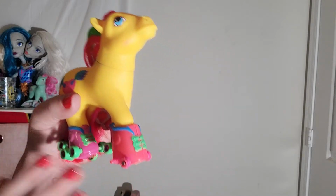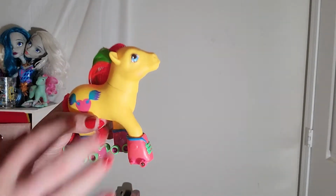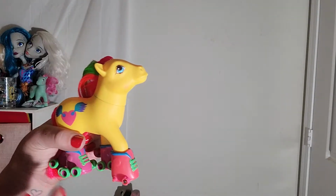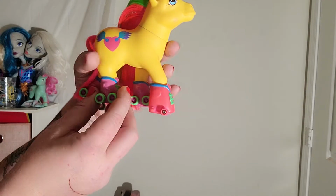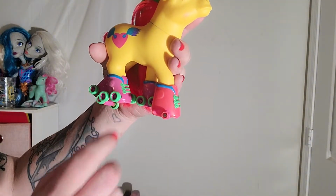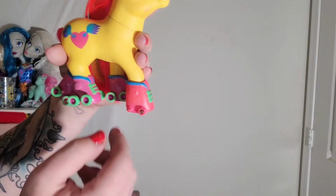Now, the problem with these ponies tends to be the skates more times than not. She's also missing a little belt and a headset, so basically like headphones, and then it would attach to what looks like a Walkman, basically. A lot of you are probably like, what the hell is a Walkman? I know what an iPod is, but what's a Walkman? You probably don't know what beepers are either, or rotary phones, but that's okay. I digress. But anyways, like I was saying, the skates tend to be the big issue on these. As you can see, there's some skates missing, or some wheels missing, I guess I should say.